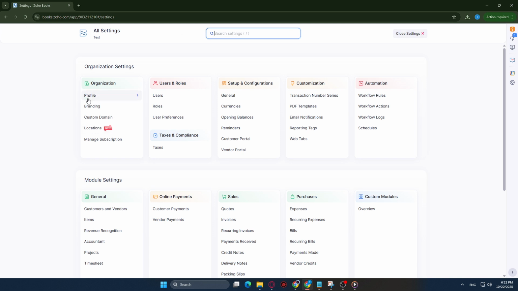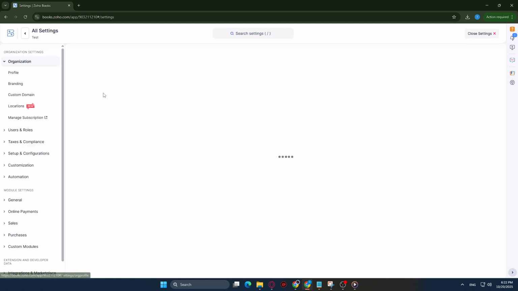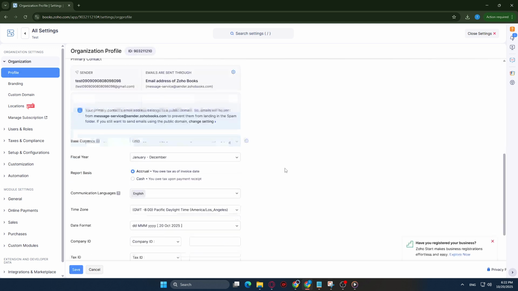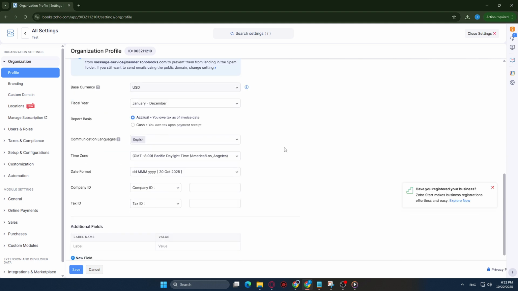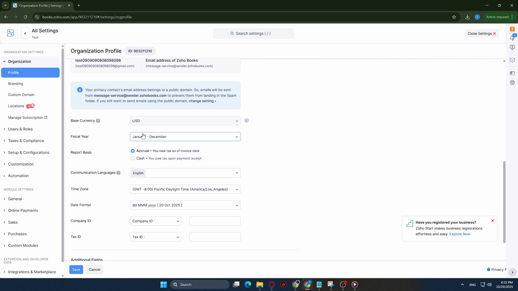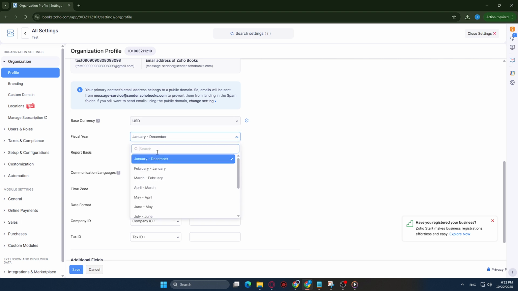As you dive into the Profile section, you'll need to scroll through the page to find the part labeled Fiscal Year. This section defines the accounting period your business follows, which is critical for accurate financial reporting and ensuring compliance with any legal requirements. In many cases, businesses have different fiscal years, and it's important that this setting aligns with your company's needs.